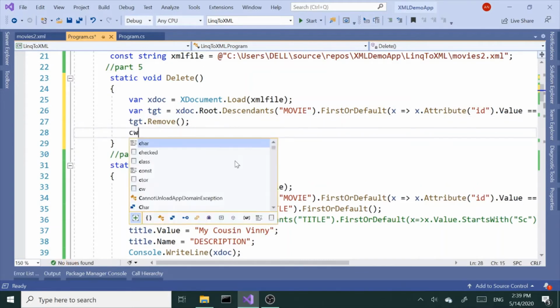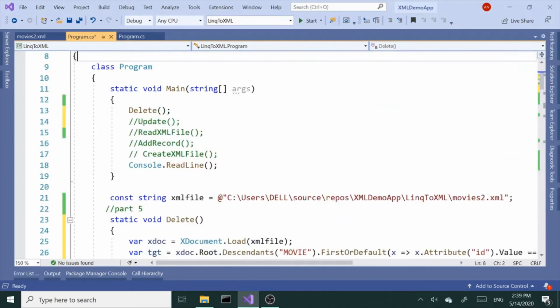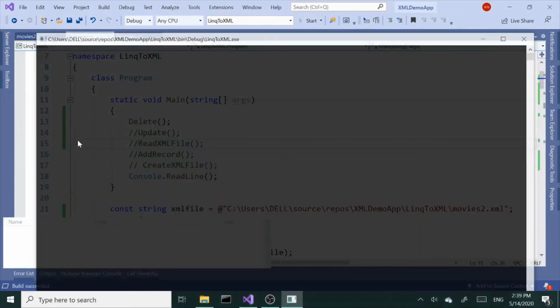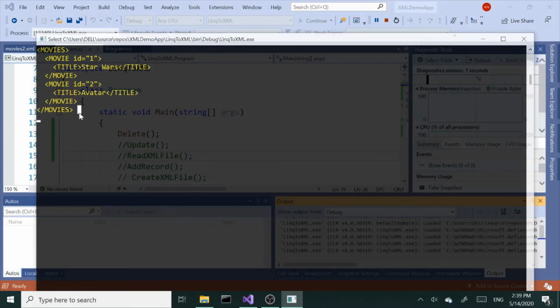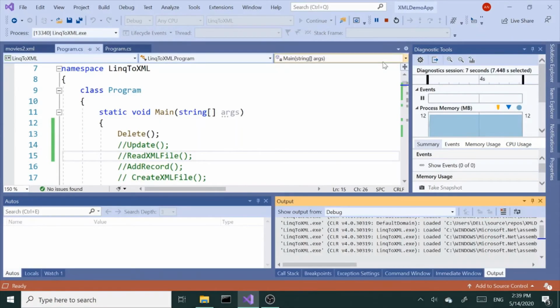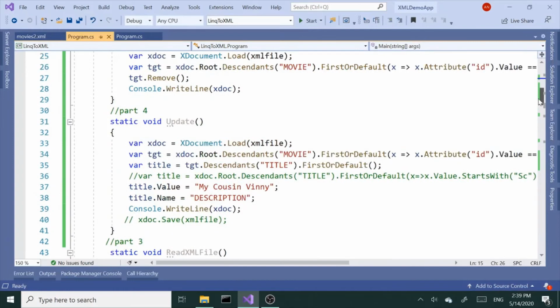And let's print this out, xdoc. So make sure we call the method here. Okay. If I run this, we should have 2 nodes left. And voila. We have 1 and 2 here, 3 is gone. Simple as that. Can't get any simpler, I guess.